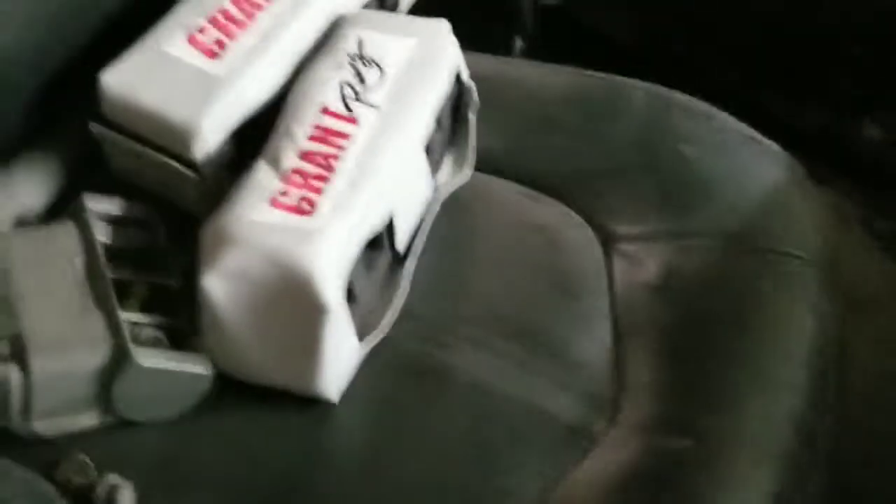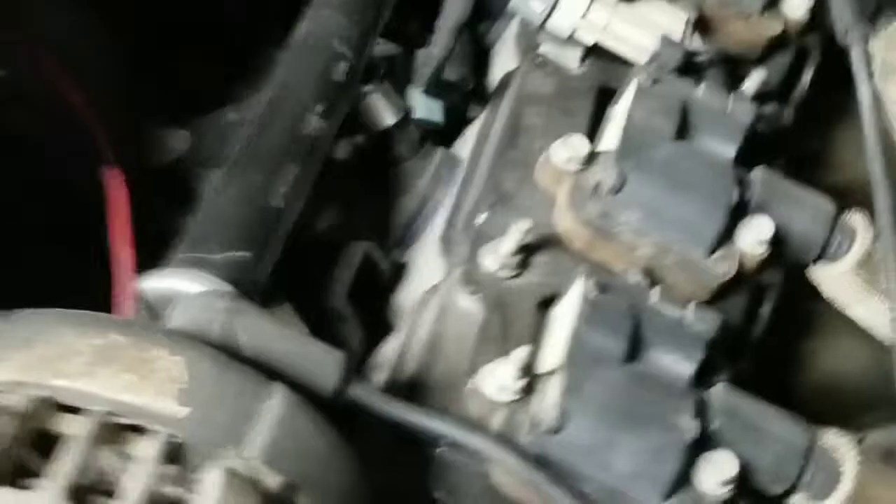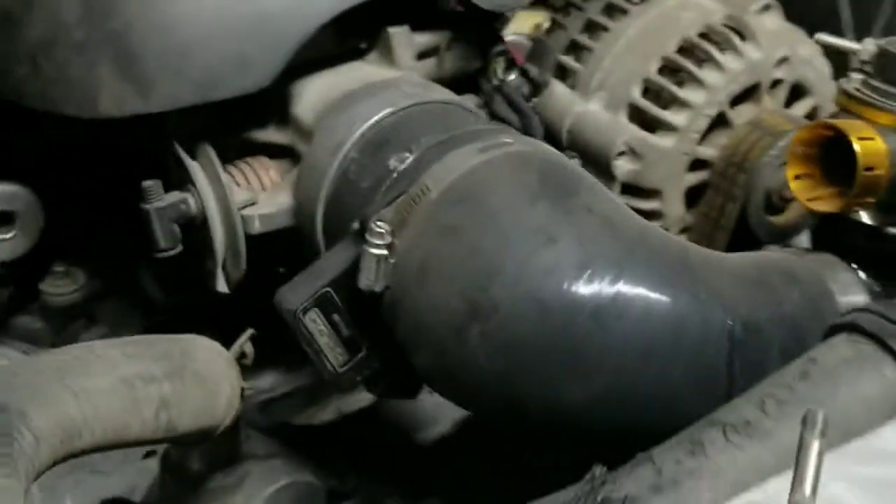I went down to O'Reilly's, got a torque converter, and changed that up. I got the seats mounted — one of them, the passenger side — the Cadillac CTS seats. Got rid of the bench seat. This one's all mounted in; I gotta wire it and gotta mount the other one still. Got the PCM mounted, got the fuse box done, all the wire loom on it — it looks pretty neat.